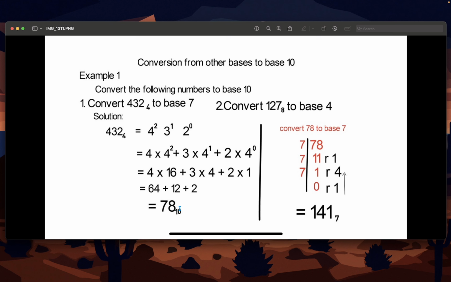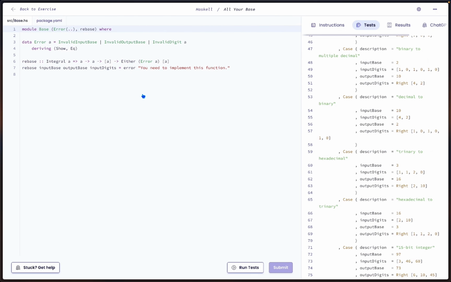So first off, let's create a function that follows this signature. So it takes this base. Let's just copy this.